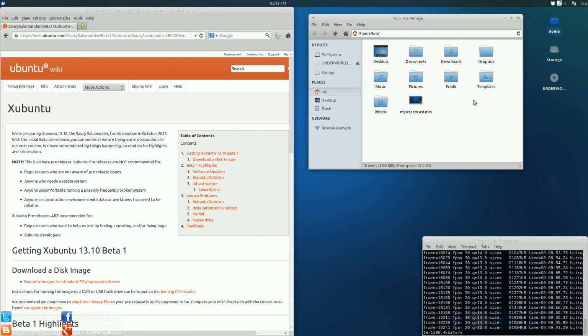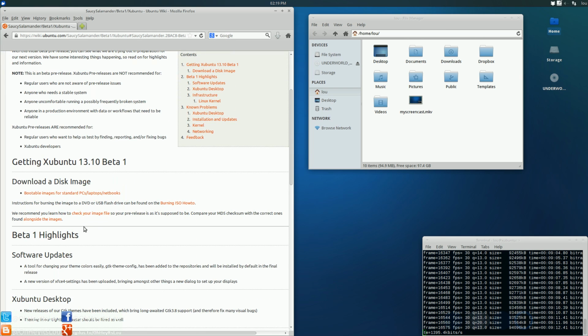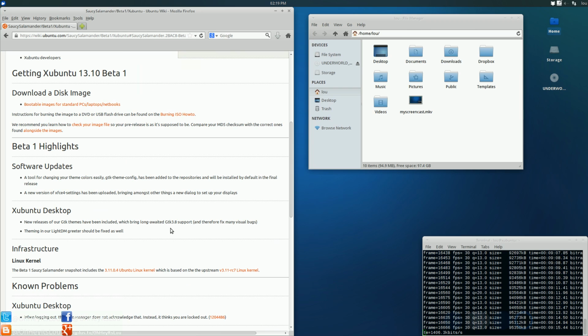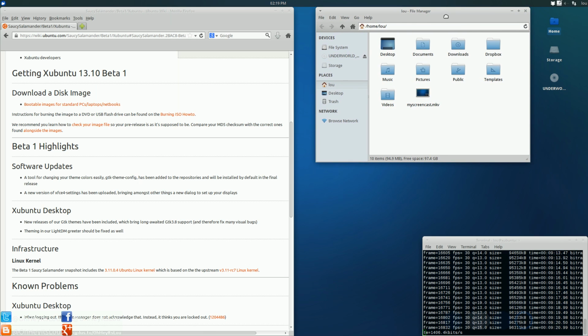As you can tell in this particular installation, it's also updated the icons here. These are the elementary OS icons, the newest version of them. So it looks great. One of the other things that have been done here is they've introduced Gtk 3.8 support. So the Gtk has been updated, so very, very nice there. I know that's been a long-awaited upgrade for XFCE. I'm glad they've gone ahead and done that. Of course, it's using Thunar File Manager. It's one of my favorite file managers. It has a lot of different options. It gets the job done in a very efficient way, and I really, really like Thunar.